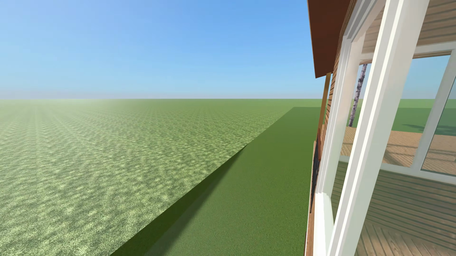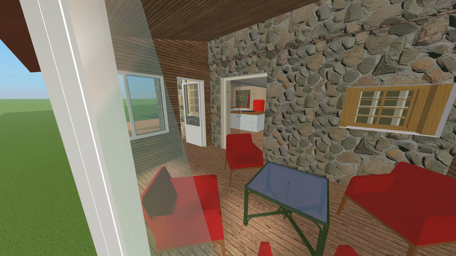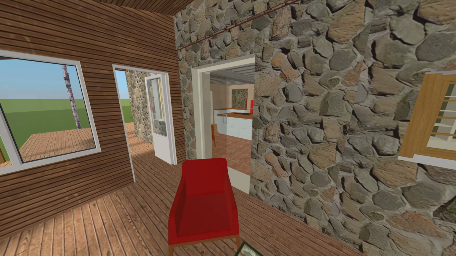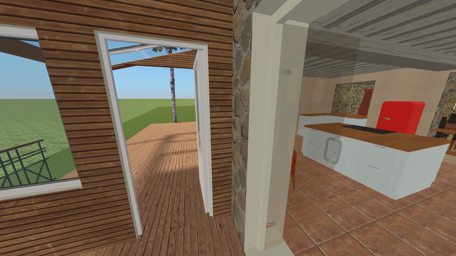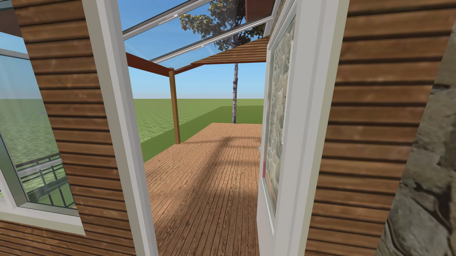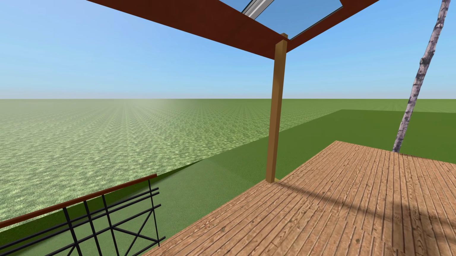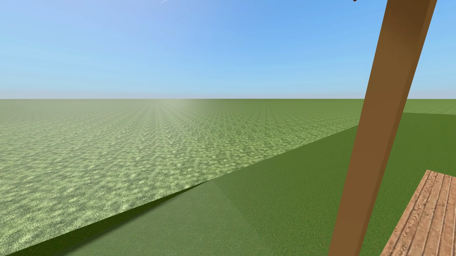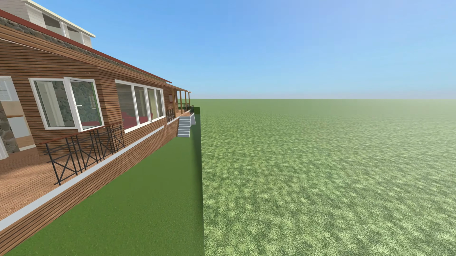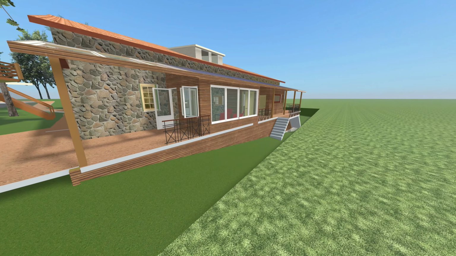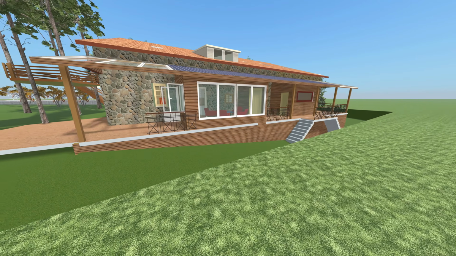And you can see here that it's supposed to be a place where you might not eat with like 20 people, but where you can always sit and relax if it's a rainy day or if it's too hot outside. And then there's a large terrace, of course, where you can watch the sunset, look into the fields. I didn't make a 3D model of the fields yet. I don't think I will. It's a lot of work, but you kind of get the idea what this area of the house will be like.